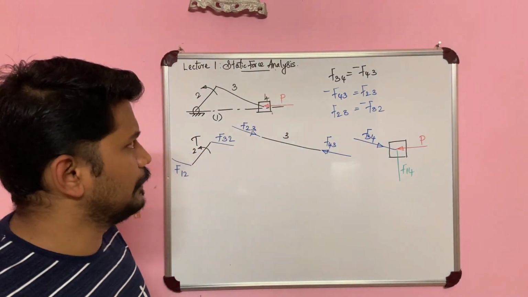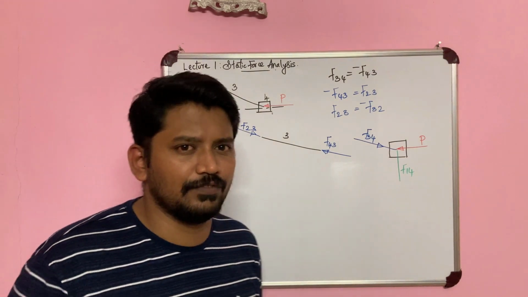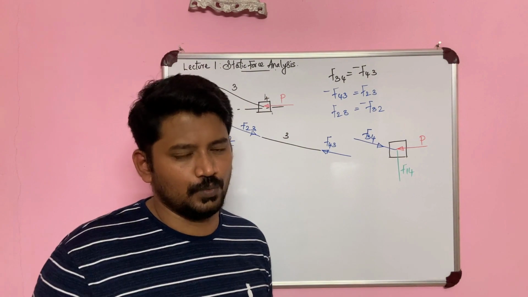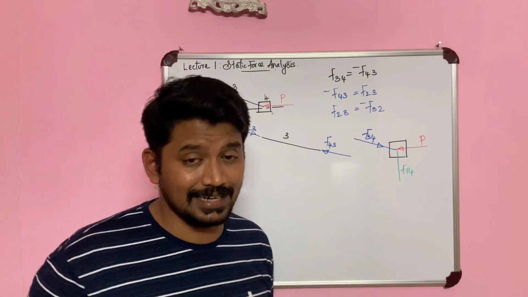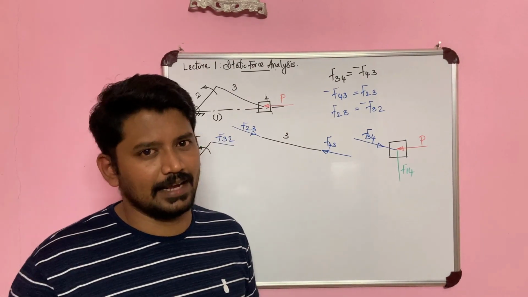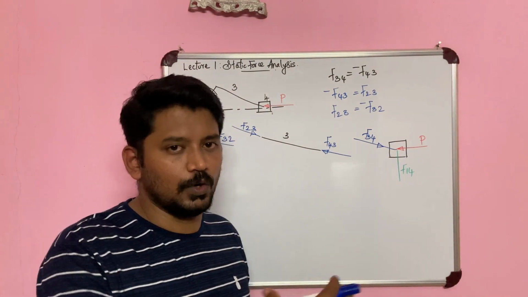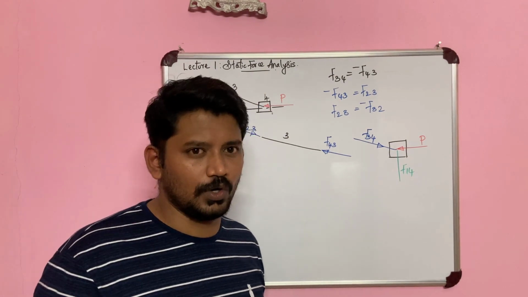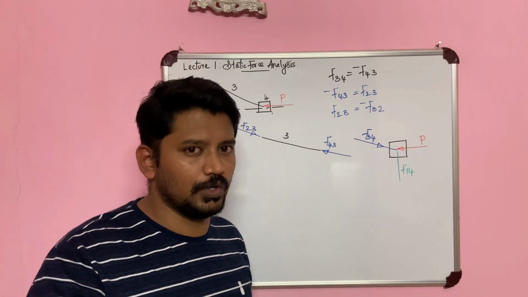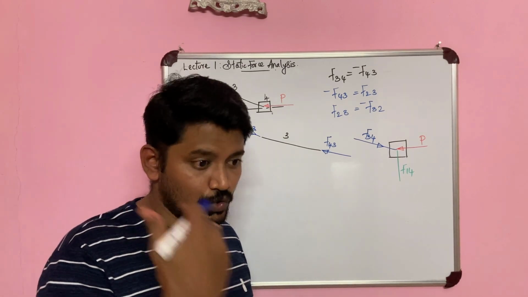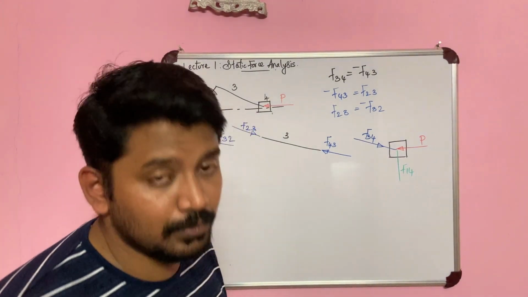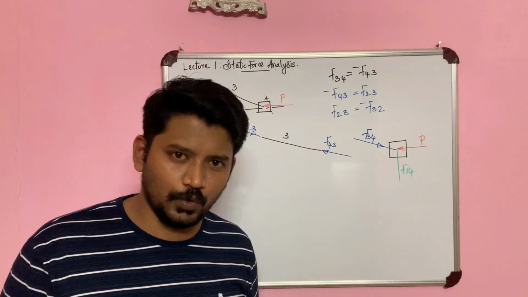So now let us do a static force analysis for one force acting on the slider crank mechanism. With one known force in a slider crank mechanism, we will see how that method works, and then later we will go on to the 4-bar mechanism with one known force, and then we will go on to two known forces applied on both the slider crank and the 4-bar mechanism.